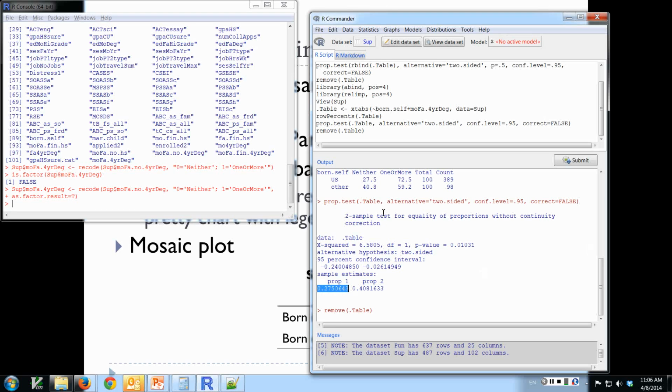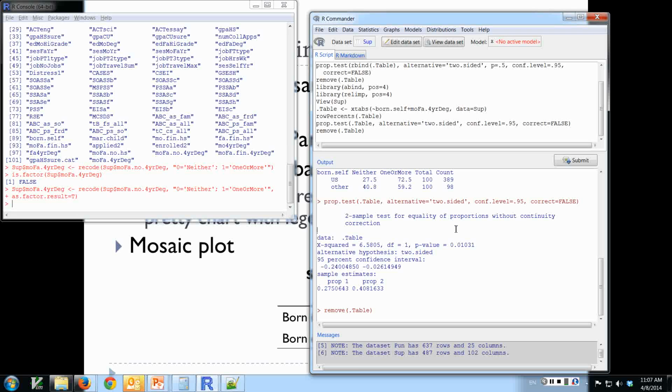And it gives you these proportions right here. Proportion 1, 0.27. Notice that's just the neither. R is just going to pick one of them. So in group 1, essentially in the U.S. born group, 27.5% are first-generation college students in the sense that no one in their family actually has a degree. Now, this variable doesn't say did you ever go to college. It just says do you have a 4-year degree. And in group 2, only 41%, quite a bit bigger. So that difference is statistically significant. There is a greater proportion of people who were born outside the U.S. whose parents do not have a 4-year degree than people who were born inside the U.S.